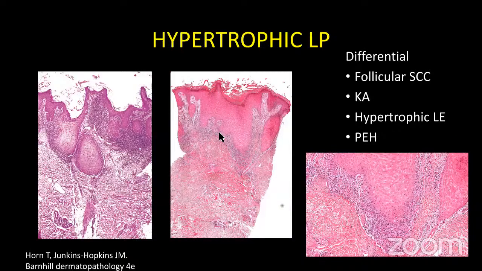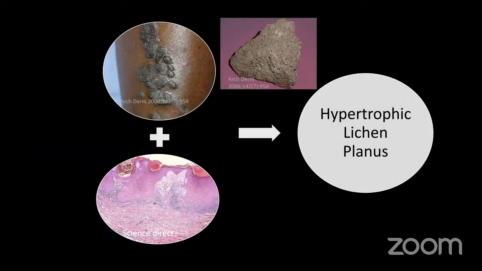But the difference is you can see that instead of being smooth and pushing down and having atypia, the basal area is disrupted by the lymphocytes, and you have the jagged area at the edge with some pigment incontinence. Here you have some here too. But it can be difficult to differentiate all these here on the right from hypertrophic lichen planus. So you need the clinical.